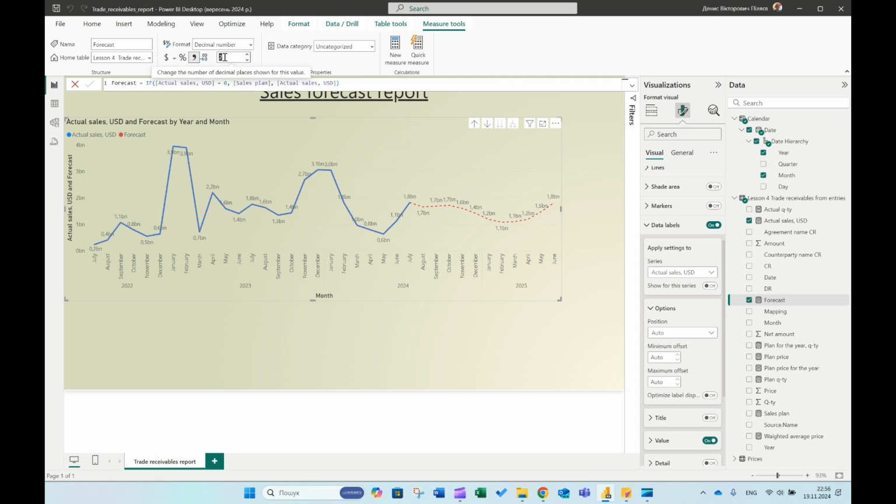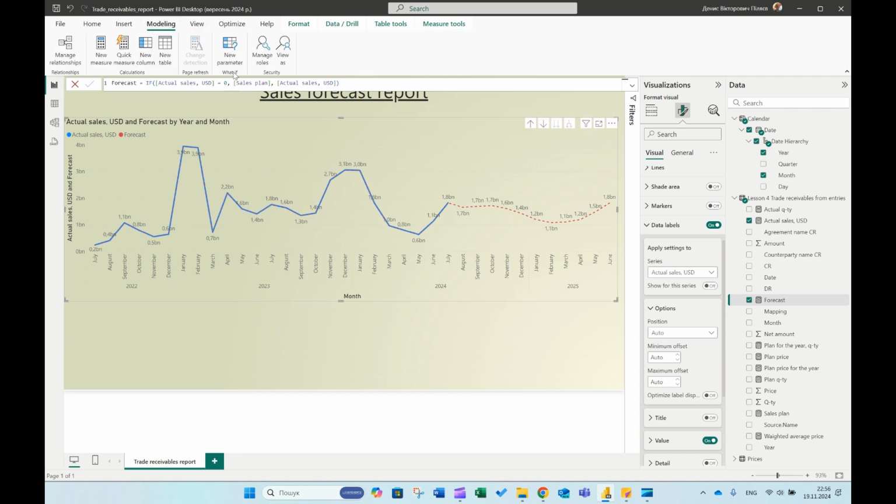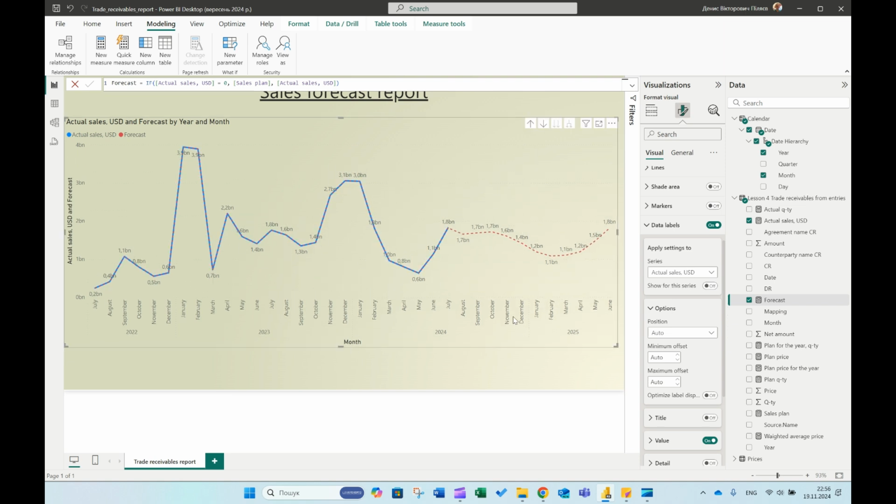In the next video, we can build several factors and use modeling with parameters like price and quantity for changing this part of the forecast. So thank you guys. I think it's a nice report where we can show actual data and our forecast in one graph, like amazing.